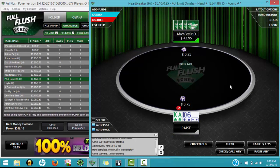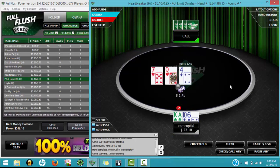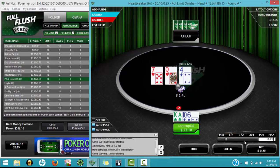Nice hand, big hand to be raising. And of course, different suit.